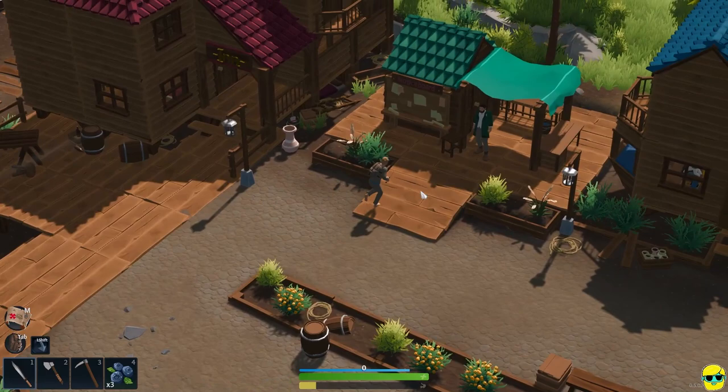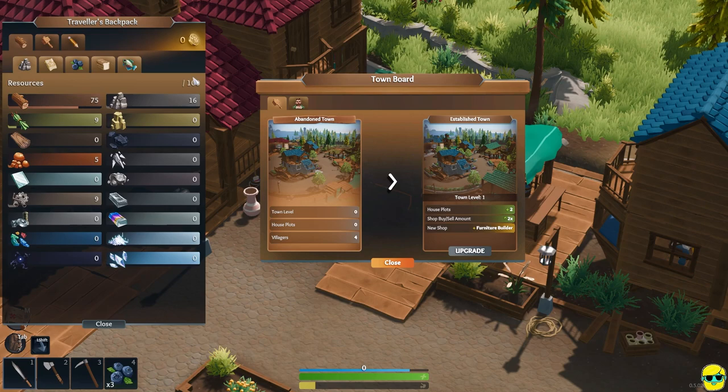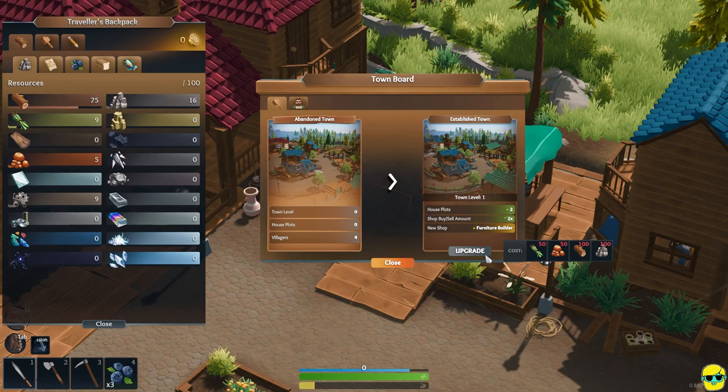But on the notice board here, can I give the items that I need? Well, luckily, to make it to level 2, I only need 100 in each stack, and I can carry 100, so I don't need to have a new backpack just yet. If I upgrade the town, we're going to get extra house plots, the shop will buy and sell more, and there'll be a furniture builder. All right, so how awesome is that?